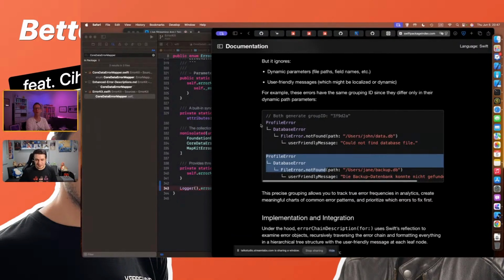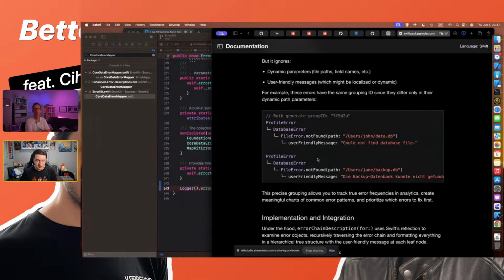So how do you compute the ID? Basically I get this string, build a hash on it, and take the last few characters of that hash. Okay, cool. So even if it's nested in a different way, the hash would be different. Yes, exactly. That's what I want. When it's nested in a different way, that means it is called from a different place, and that's a different user interface situation. So I want to treat that differently than others, but I don't want to treat different parameters or localizations differently.